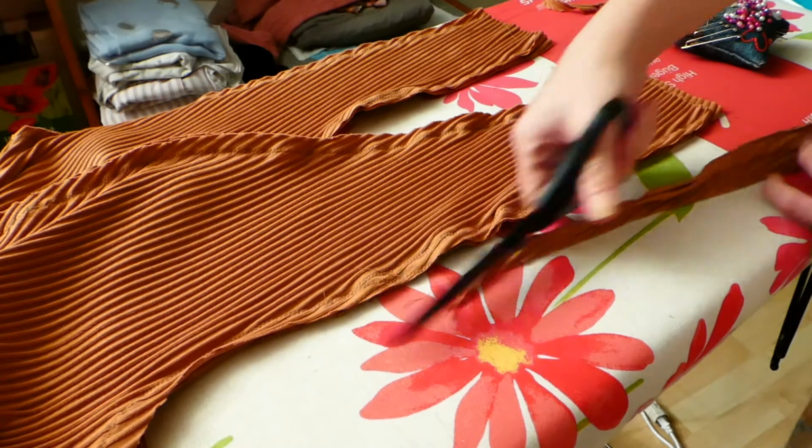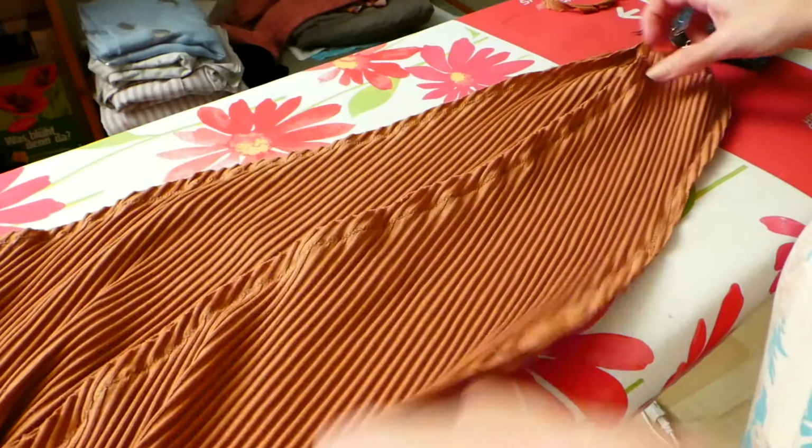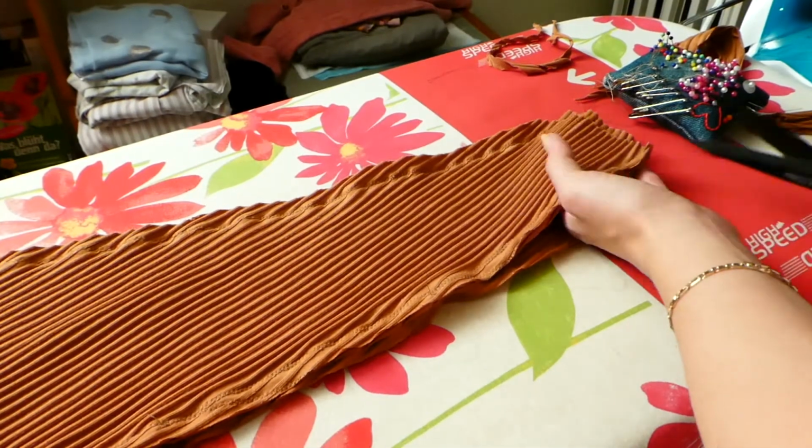For the ends of my seams, I went over every seam again with a zigzag stitch, sewing a little bit back and forth so it wouldn't open, because I actually didn't even hem any of this.